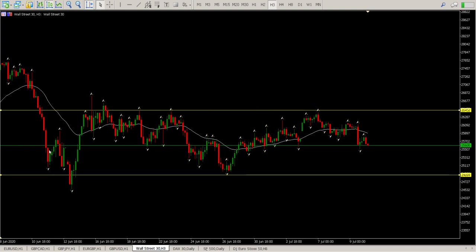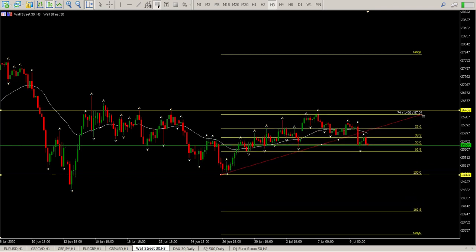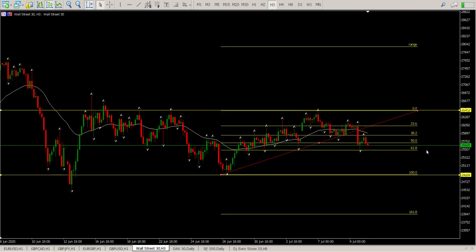I think this double bottom here is null and void at the moment. It's too far in the past to be worrying about that. This one here is getting close to that scenario as well. Now, I think the interesting thing that you'll find is off these two levels, we're probably hovering at the 50% mark. Yeah, there we go, 50%.